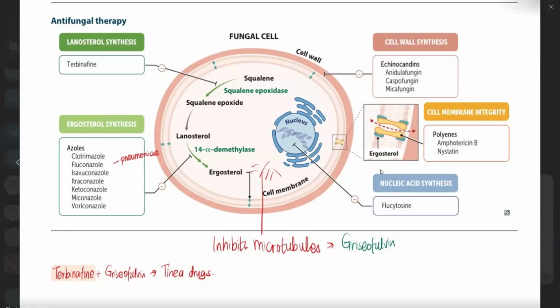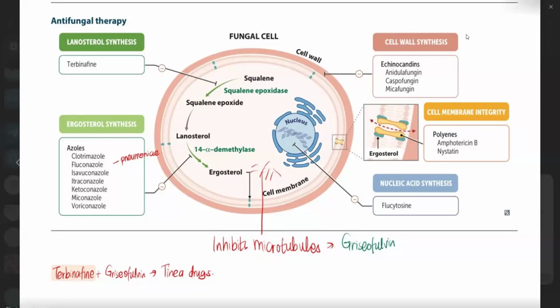Okay. Are we clear? I want you to remember this. It's going to help you both in mycology and in pharmacology because you won't struggle. They can ask you to describe the antifungal agents, their mechanism of action, and 2 examples of drugs. And trust me, if you have no clue, you will not write anything. And it may be as much as even 10 marks, okay?